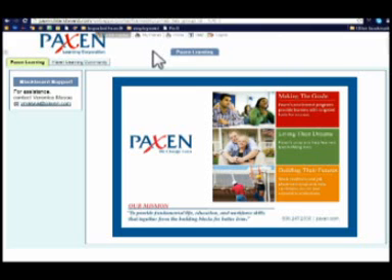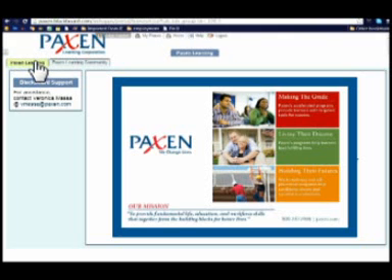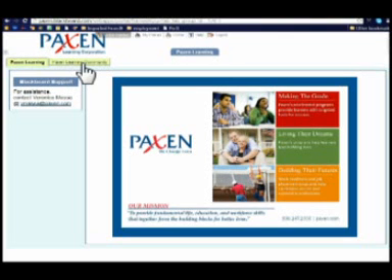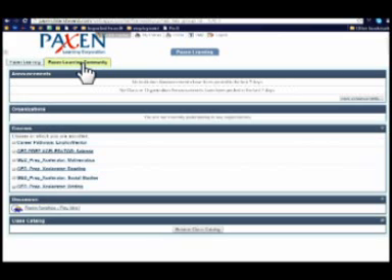If we look over here on the left hand side, we'll see 2 tabs: Paxen Learning, which will take you to this main page here, and Paxen Learning Community, which is where we'll have our classes set up. Just under here we'll have our Blackboard support. This is hosted on blackboard.com, and if you need any help with that, you can contact Veronica. So let's go ahead and click Paxen Learning Community, and we'll look at what classes we've signed up for.